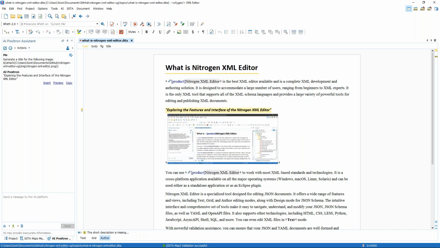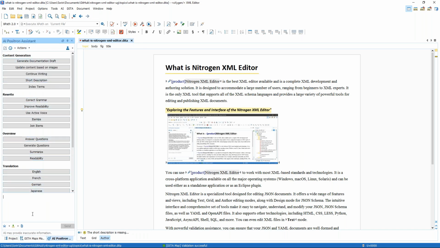Still related to attaching files to the chat. So we are done with the vision support, but because we talked about attaching files to the chat, I want to mention that you can also attach text files and XML files. And for example, I have saved a favorite prompt before this webinar, compare similar topics.